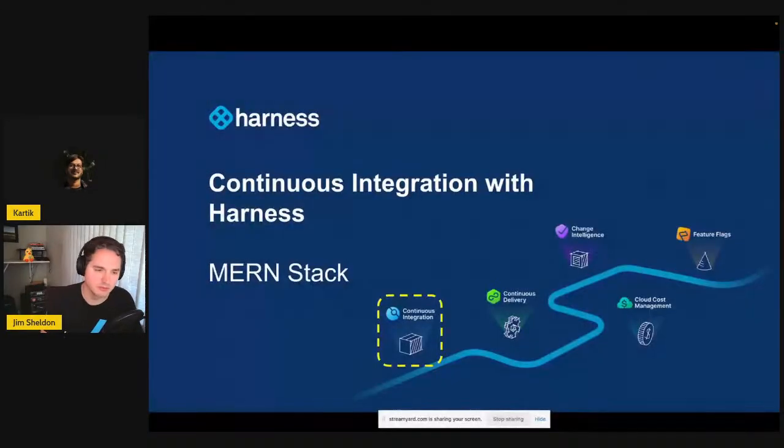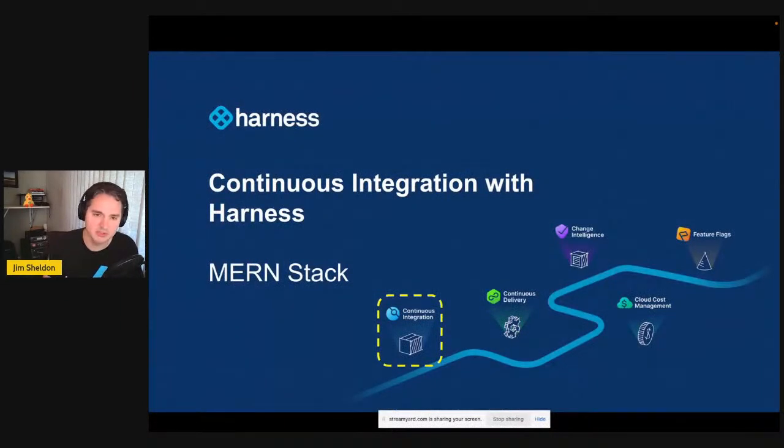So Harness, as I was sharing at the beginning, we're a software delivery company. Continuous integration is just one piece of what we provide as a service. And so I'll be sharing a demo with a MERN stack that we've written, showing how to test a component of this application.